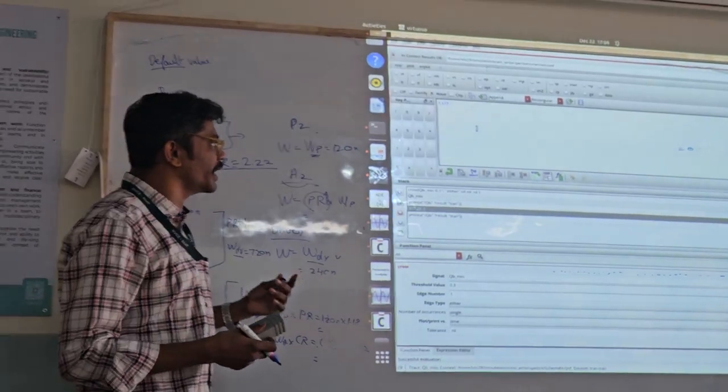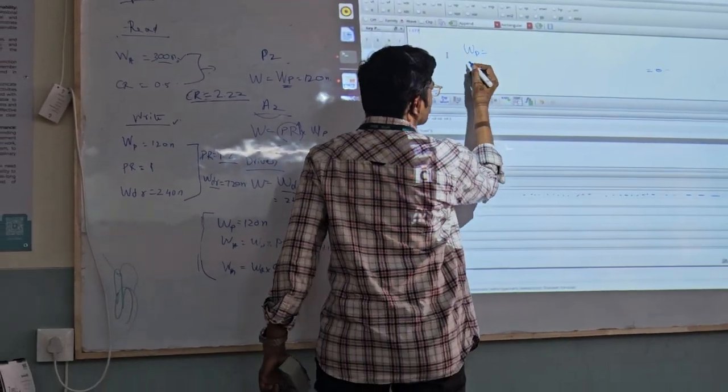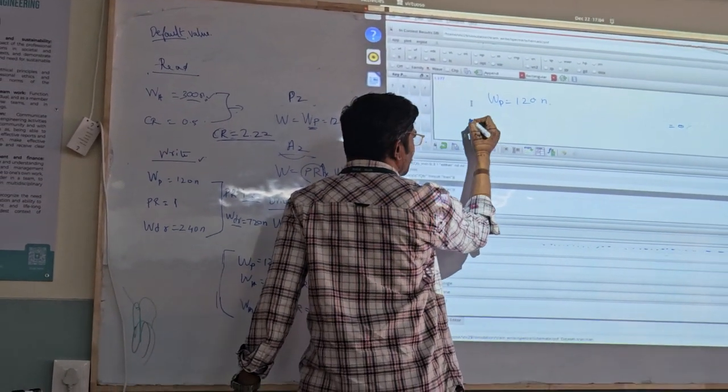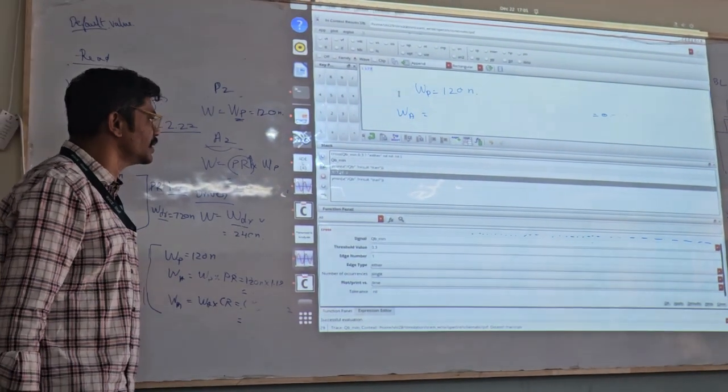So what I do next is to define some value. The minimum value that I can use in my design is 120 nano, so I am using that. And how will I find this WA, which is the width of our access transistor? How do we find that?